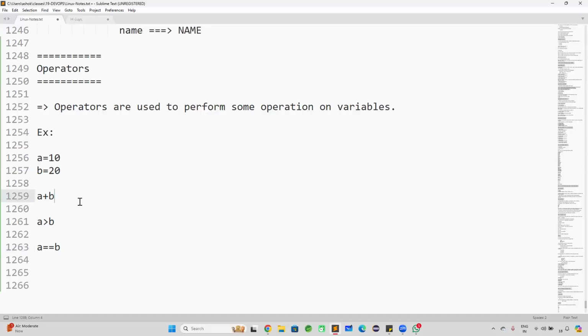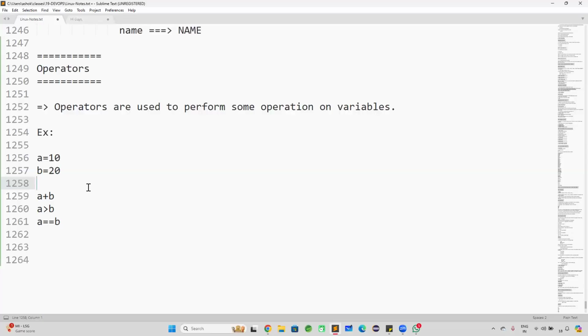So to perform operations on the variables, we use the concept called operators.